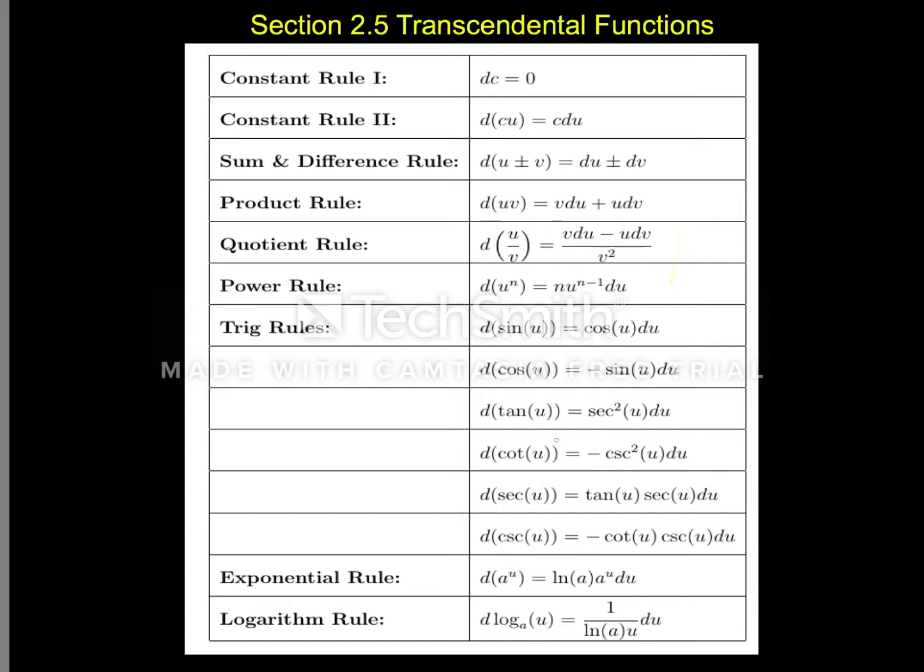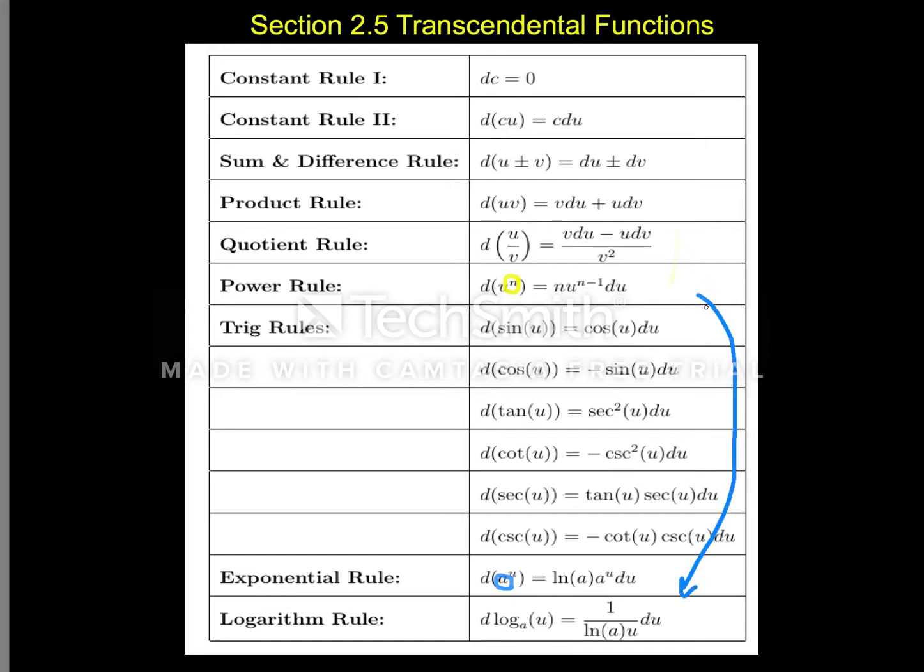A common mistake that I see with students is that they mix their power rule and their exponent rule. Remember where your constants are. If your constant is in the exponent, or if your constant is a power, then you're going to use the power rule. If your constant is the base, then you're going to use the exponential rule. And notice there are two very different answers.